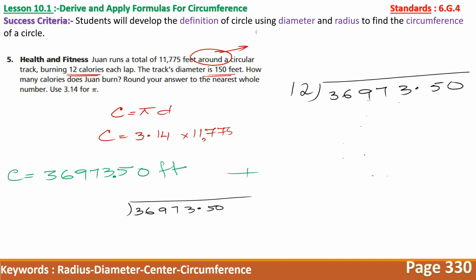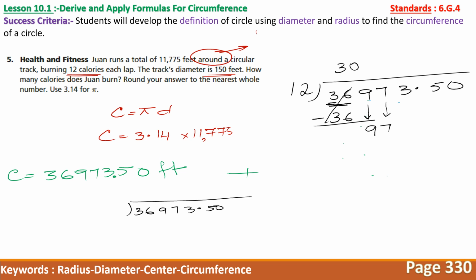divided by the 12. Okay, we know 3 doesn't go in the table of 12, but 36 goes how many times? 3 times. So 3 times 12 is 36. If you subtract them, they are all gone because 0 is left. Now write down the 9. 9 doesn't go in the 12. So just put a 0 on the top and bring the 7 down also.